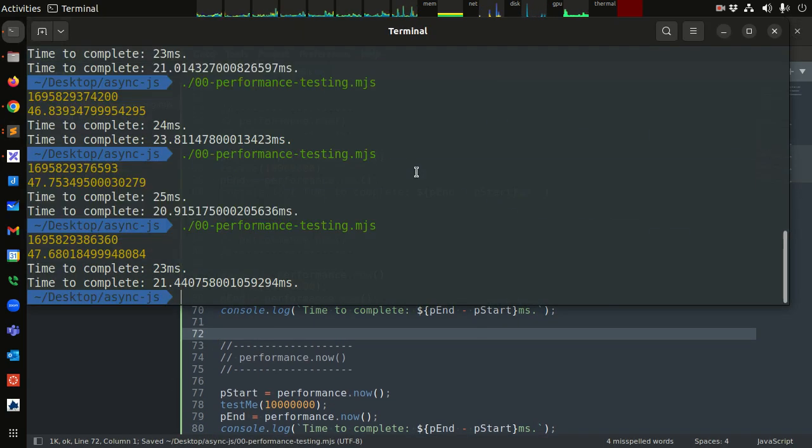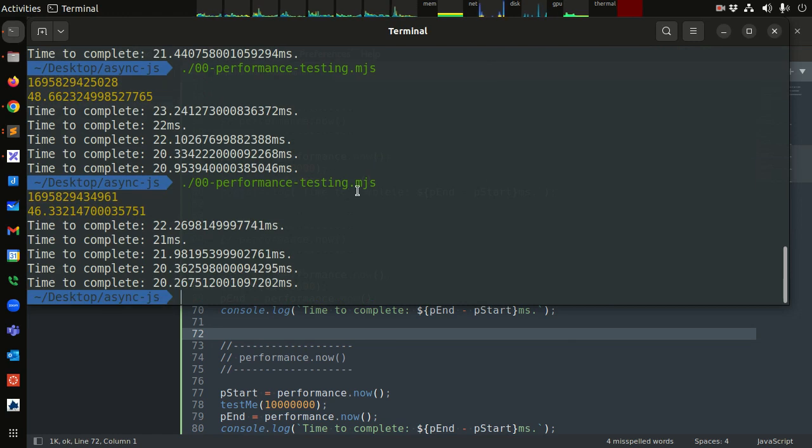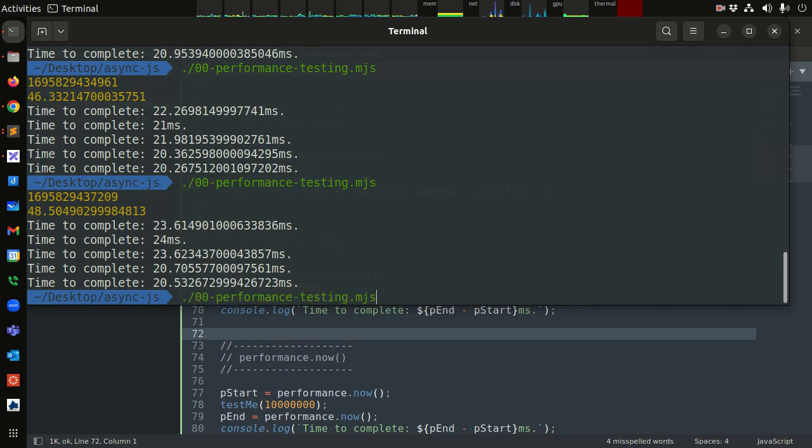All right, so we run this. Okay, and now we see that this one is longer than the 22, then the 22, then it gets faster. So as I said, there are lots of things that can be impacting this, but initially there is something that makes these first ones start off a little bit slower, right?